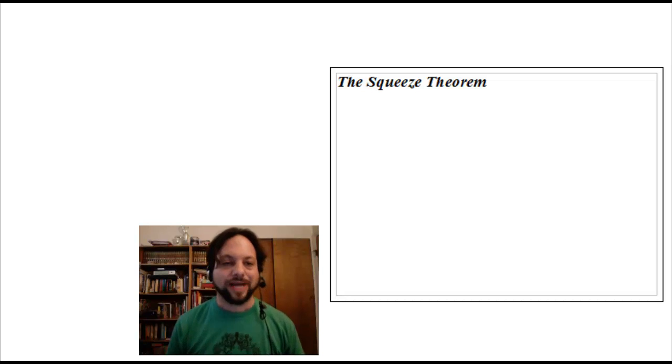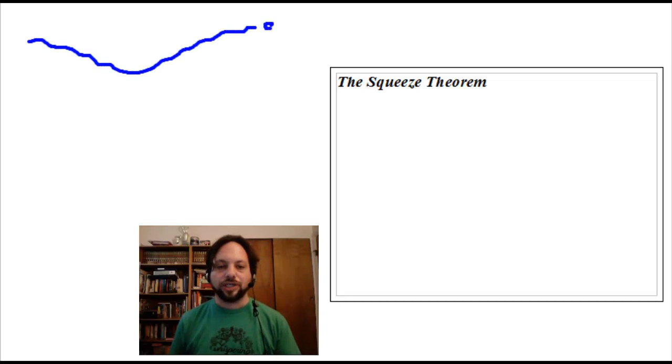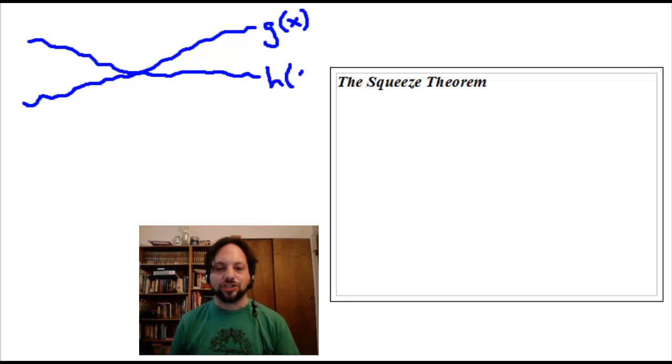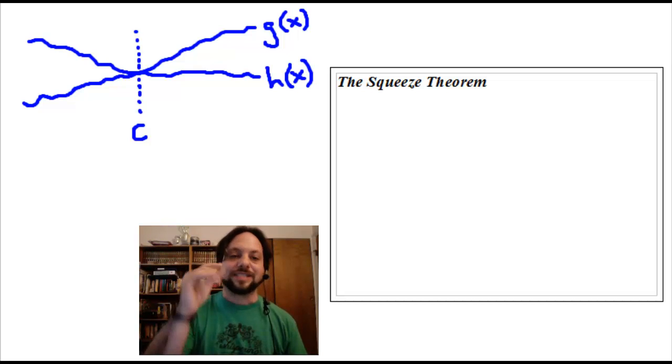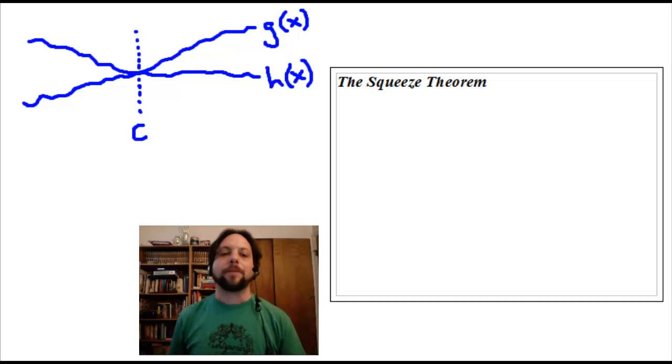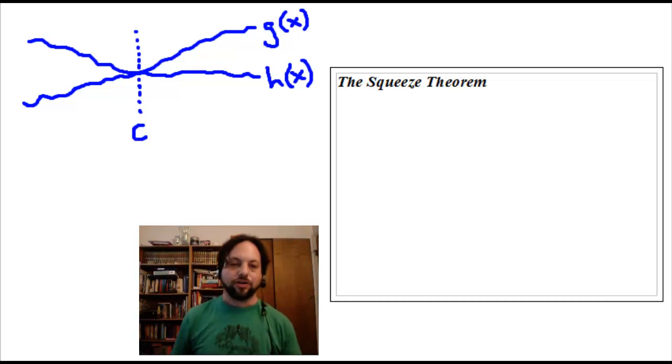Well, this is a terrible story without illustrations, so let me show you exactly what I'm talking about. Here we have a function that I'm going to call g. Very exciting. I'm also going to have another function, and I'm going to call this function h. So I have 2 functions, and I'm going to tell you that on an open interval that contains the x value c, on this interval right here, g of x is always greater or equal to h of x. So never will g drop below h on this particular open interval.